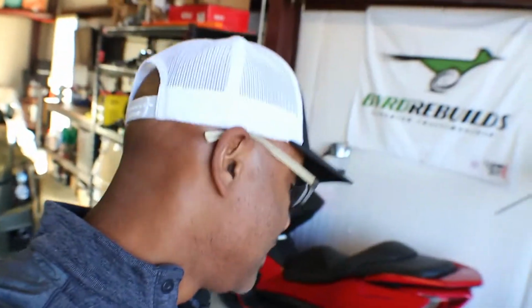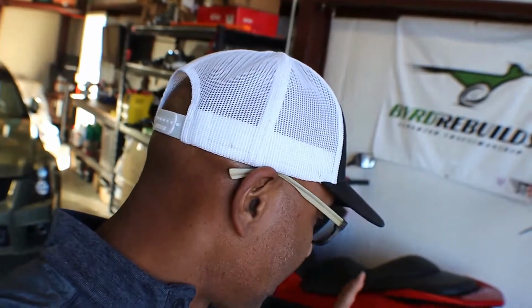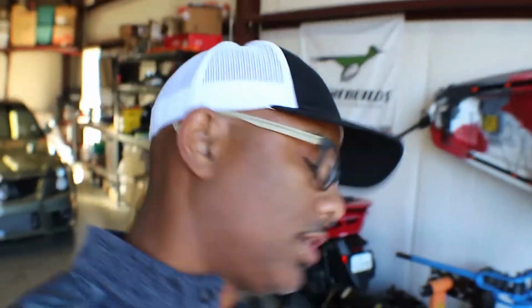So let's get jumping on that real quick to see if I brought the tools to take that harmonic balancer off. This time I didn't forget them, and I didn't forget my impact gun. Last time I did, so hopefully I'll be able to take the rest of this apart so I can get up to my buddy Scott's to see if we can hot tank it and clean it up real quick. So let's get started.